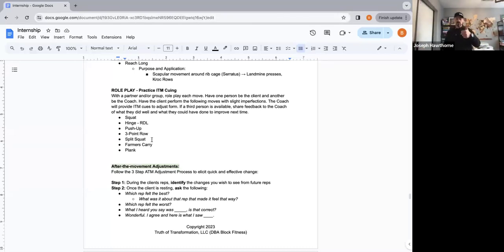I stated what the name of the exercise was. I tapped the area that I wanted them to go. I gave 2 to 3 cues of what I was trying to get out of them from that move, the one thing that I want them to avoid, and then I fully circled back and gave them that one positive cue to finish on, right? Which is why we call it our 5-step process. Why did that help me with cueing and correcting a client? Because I've simply just said the cues that I'm then going to re-cue when things break down, because they're the most common cues of what goes wrong.